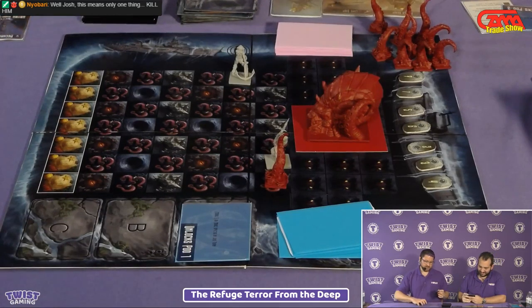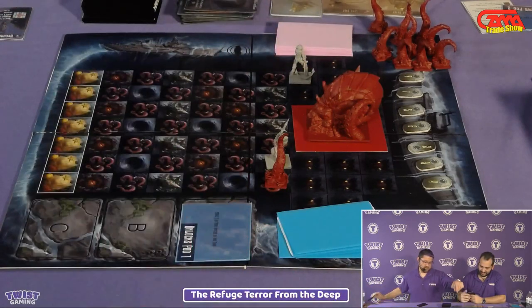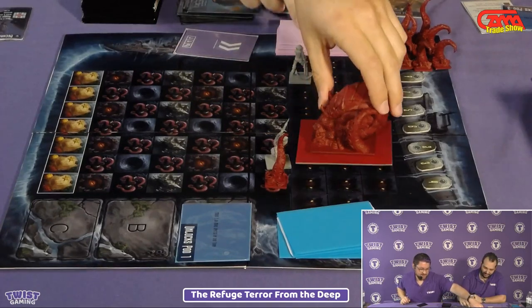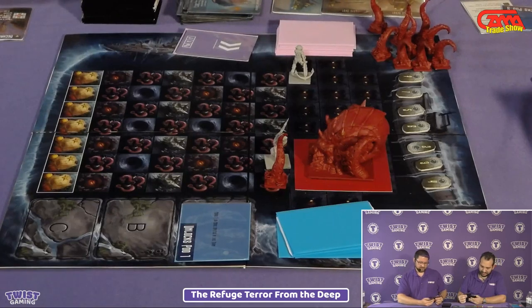I'm going to propulsion device up into here. All right, so we got our first cracking card. He's going to move two to the right. Yes. No. He's blocking you. That's what I wanted to see.